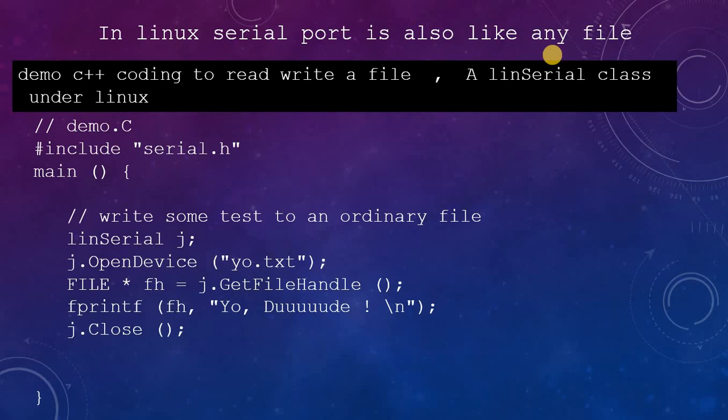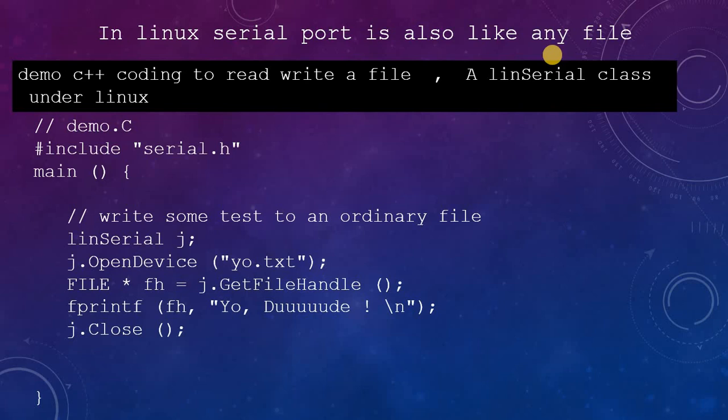It's freely available. You can search for it on Google and download it. This is a class library which many people have used; somebody has already written it. So LinSerial is a class, and j is an object. You can see on the screen, this is the third, fourth line.